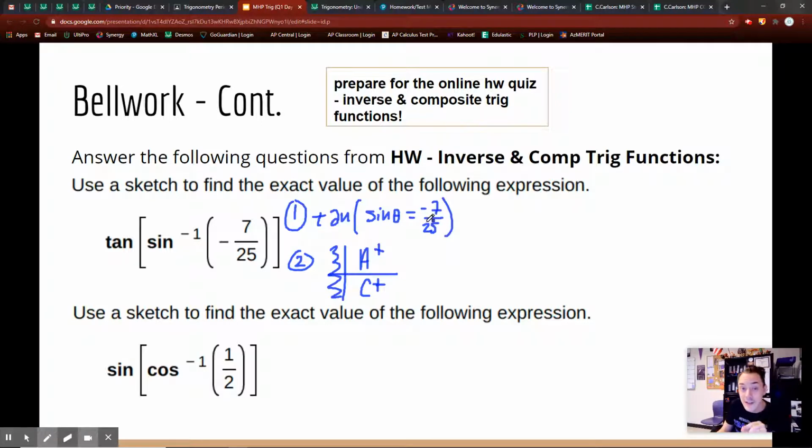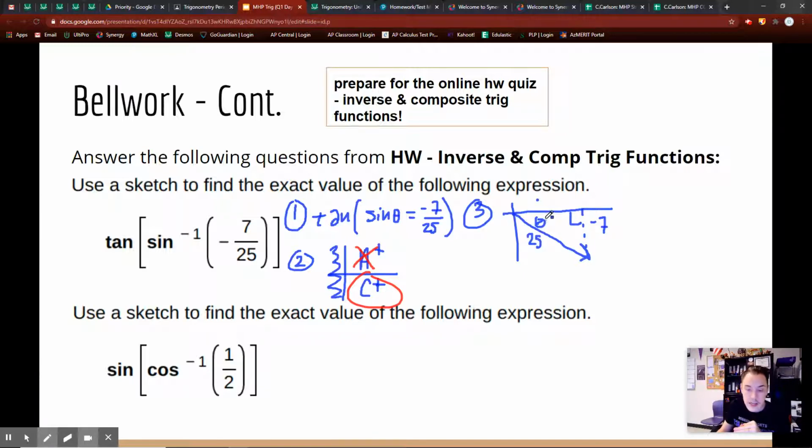Sine is negative here, so which quadrant am I in? Am I going to be in the first quadrant where everything is positive, or am I going to be in the fourth quadrant where sine is negative? It should be very obvious that I can't be here. I have to be there where sine is negative. So that brings me to my third and final step to actually build my blown up fourth quadrant. And that's my theta. I don't care about the theta at all. My opposite is -7, and this is hypotenuse 25.